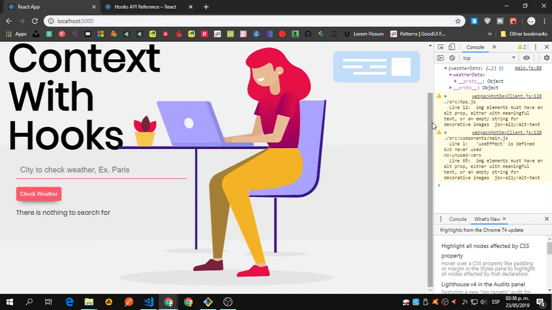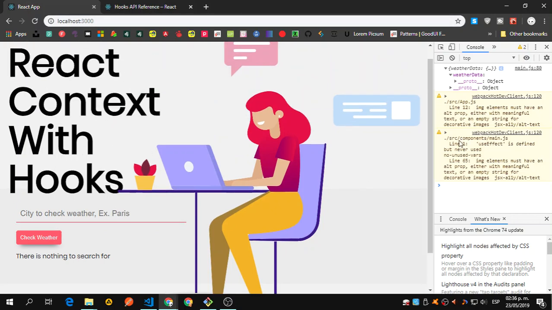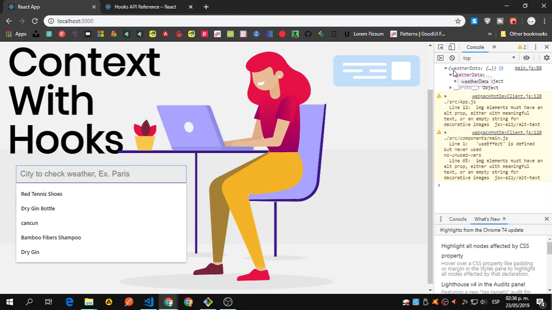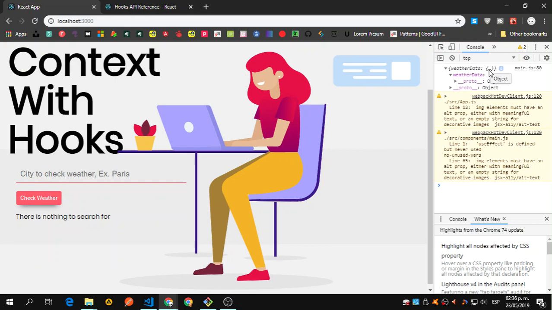So we're going to take a look at React context with hooks, useReducer, and if I'm not mistaken, useContext. I can't remember, but we will see that. So let's take a look at the application. This is the little application. As you can see here, I am consolidating the weather data. That is the current state we have. That is an empty object. I will show you this in a second, so don't worry.